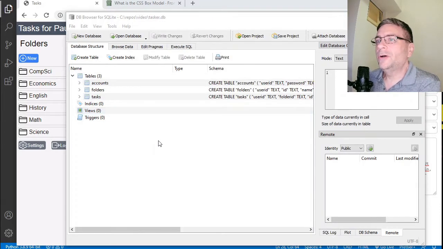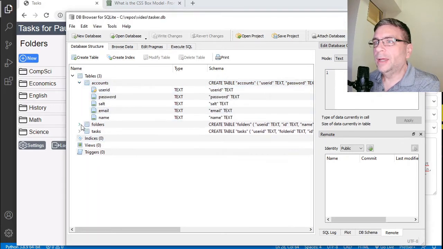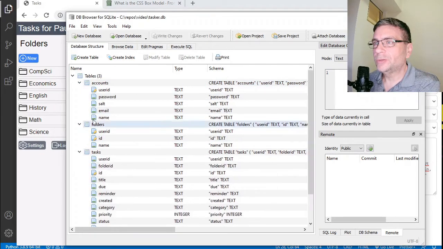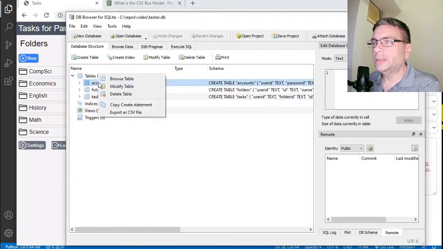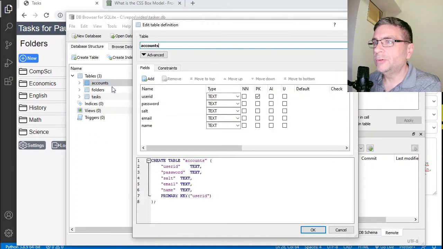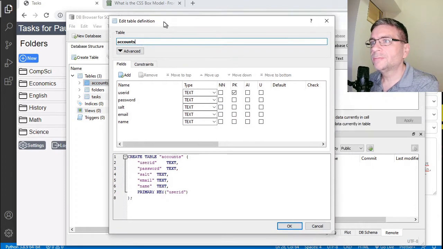Okay, so what have I created here with my database? I've just copied across my previous one. I have three tables. I've got an accounts table, I've got a folders table, and I've got a tasks table. If I look into each of these, I'll go into modify table and talk through what I've got.